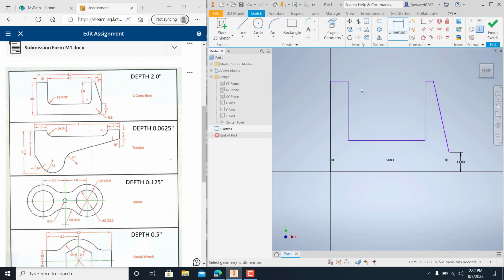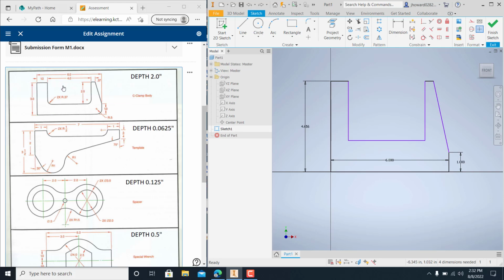So I can hit dimension. I can come over here and hit this line and then click. Do you all see that? How it comes up? I can type in 3 and boom, it brings it there. But you notice it's not proportional, is it? Because it messed this up. So I want to go ahead and fix that first, right?